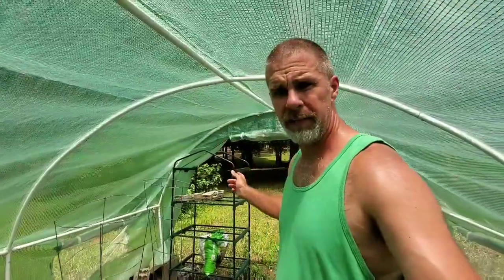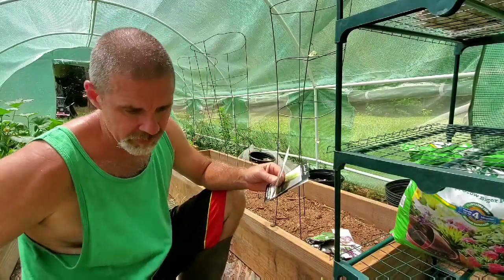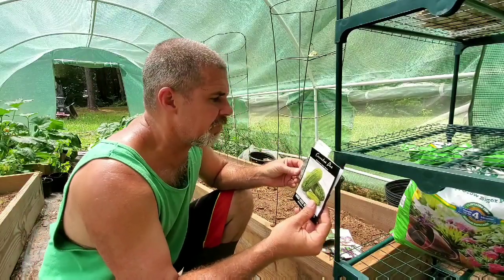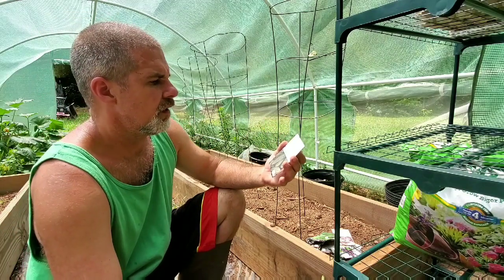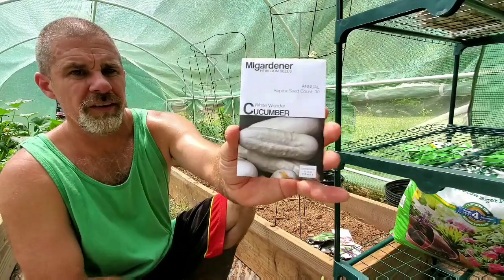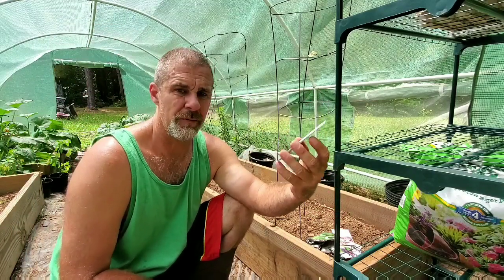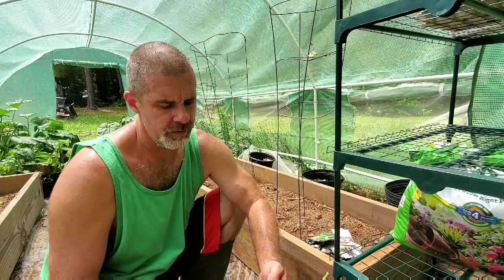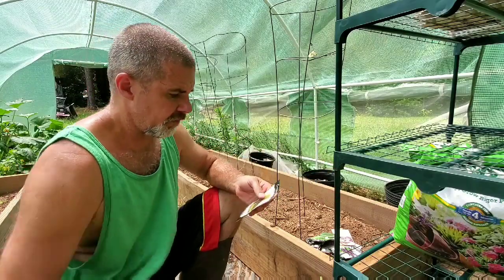We're trying to beat this rain - I still gotta pick up my niece and nephew from work but we're trying to race the rain because I want to put some more stuff out in the garden. I brought out three different kinds of cucumbers: Boston Pickling cucumber from the MI Gardener folks, a White Wonder cucumber - I can hardly wait to see that one grow - and from Baker Creek, cucumber Dar. Let's get these suckers in the ground.